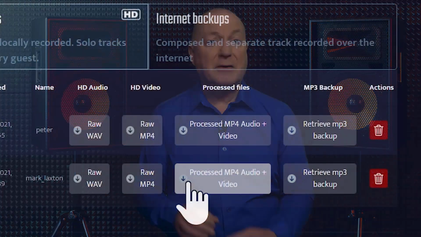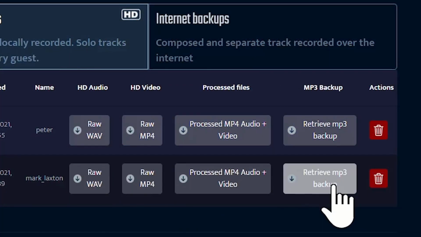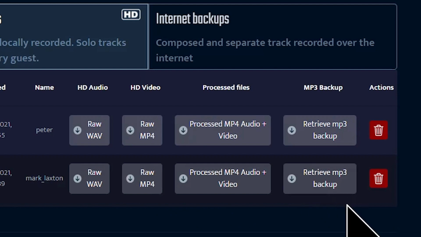Well, Mark's sound was pretty ropey and his picture looked pretty grey and speckly, but I know he's got decent gear there. It's just the internet connection that's at fault there. So after the chat, I went to my dashboard at riverside.fm and I downloaded the actual raw files recorded directly from his end. All right, now let's take a look at it.